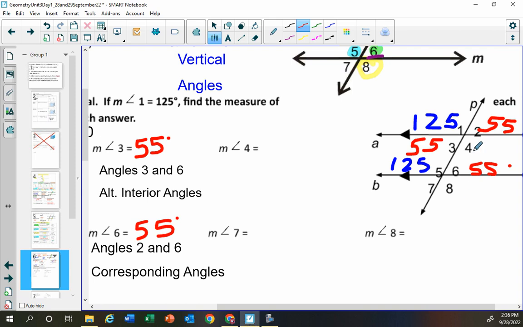Now you could have consecutive interior angles with 4. What's on the same side as 4? 4 and 6 are going to give you the consecutive interiors. Oh, 4 and 8 would be alternate exterior, right? No, not 3 and 8. Remember, 3 is inside, 8's outside. But I like where you're going. I like your thinking, though. Your thinking's pretty good. But 4 and 8 have another relationship.